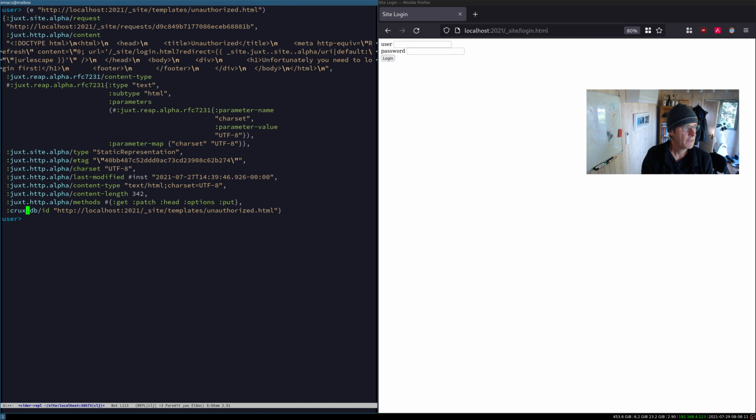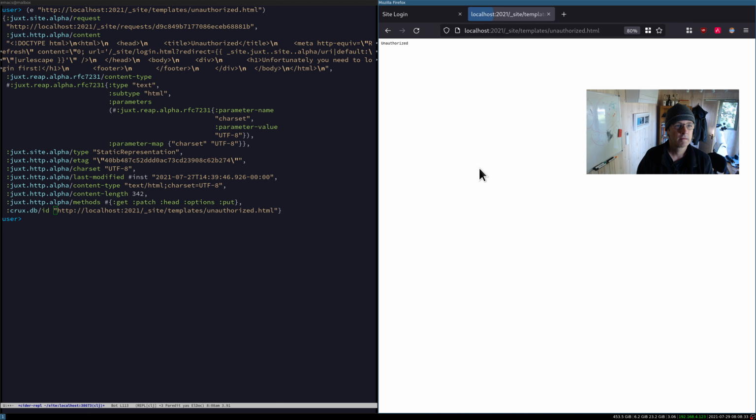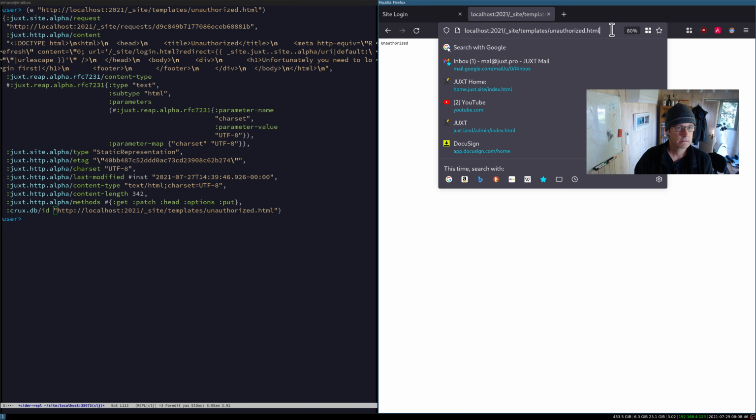And that's the one that should have some content. And doesn't. I wonder if we can go to unauthorized on its own. No. Because we do need to have a rule that allows us to access that piece of HTML.